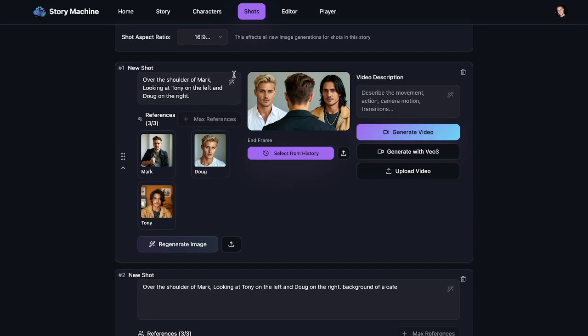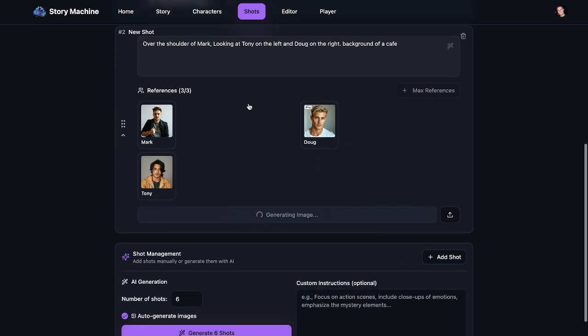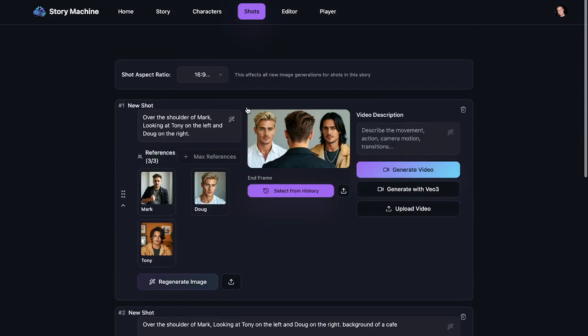So yeah, layout. It's over Mark's shoulder, but Tony is on the right and Doug is now on the left. All right.